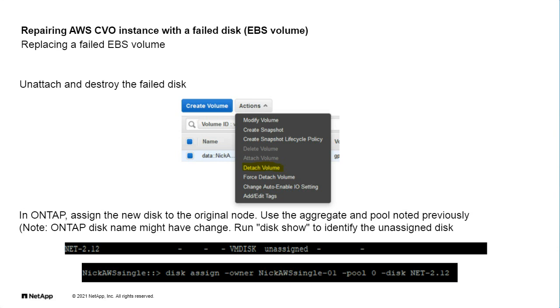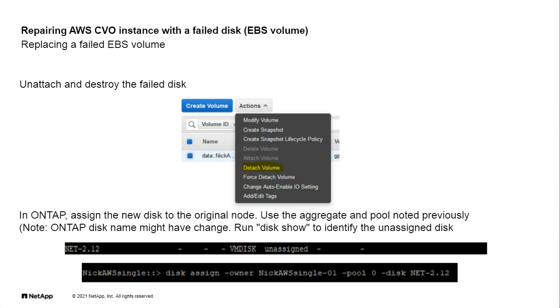For some reason, the detached volume can be hung in AWS. If this happens, you can use the force detach. In some very rare cases, I've seen the force detach volume being stuck in pending. In this case, the only solution is to contact AWS and ask them to force it on their end. But that's very rare. I've only seen that happen a couple times in over 2 years now. So once the volume has been detached, you will see it will be marked as available. You can delete it, and then we wouldn't have to worry about that broken volume anymore.